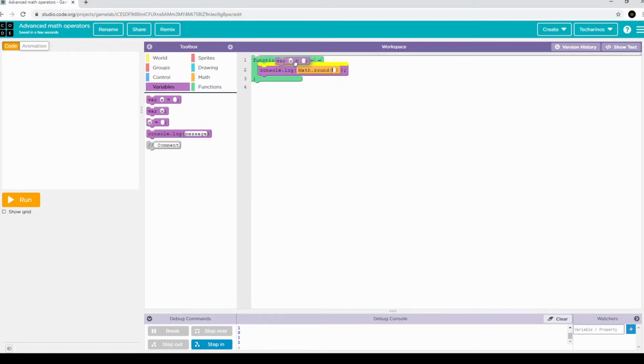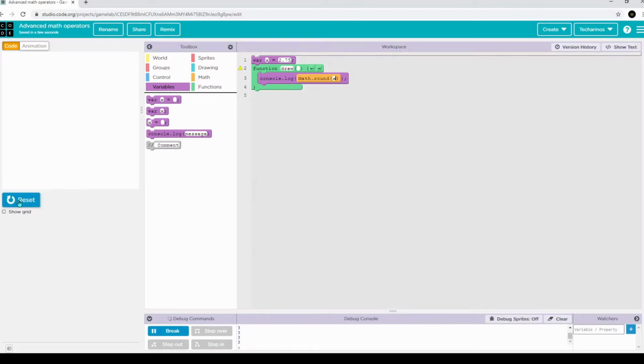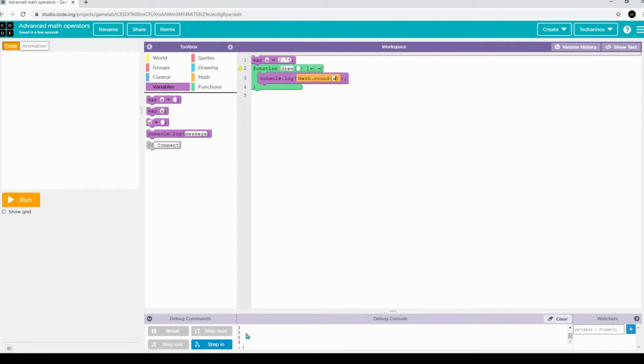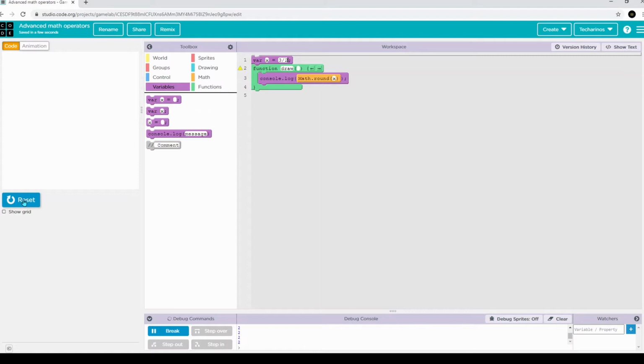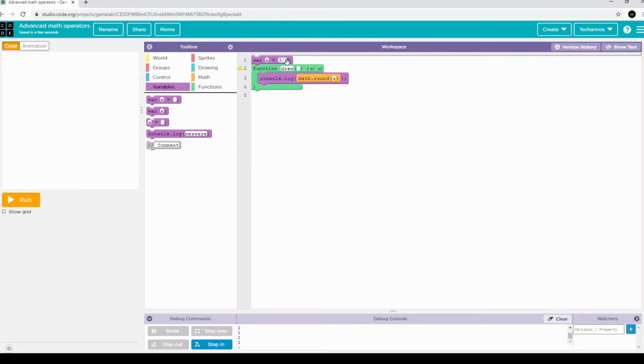Create a variable here. Let's just call it 2.75. Now this should round over to 3, but I haven't entered the value here, so just go ahead and enter the value, and it is rounding over to 3. So as you can see, that's basically the math.round, and let's do it with a fraction, which is 3 divided by 2. Run it, so we're getting 2 because 3 over 2 is equal to 1 1/2, and when you round that you get 2.